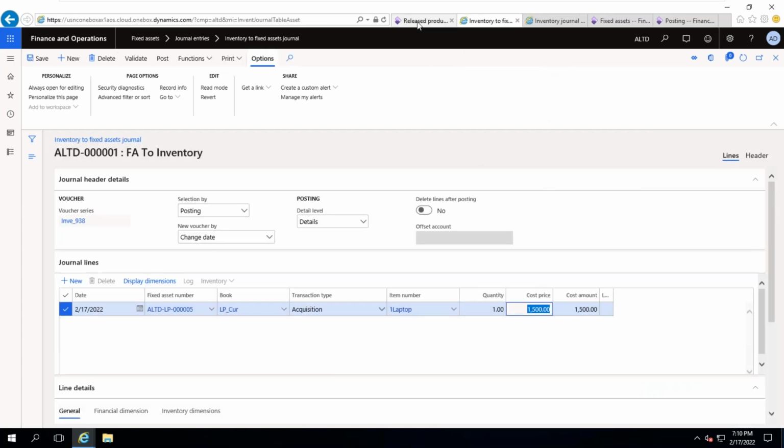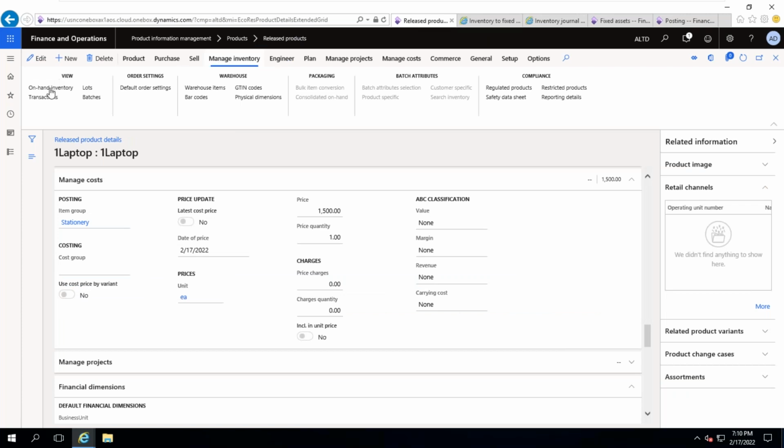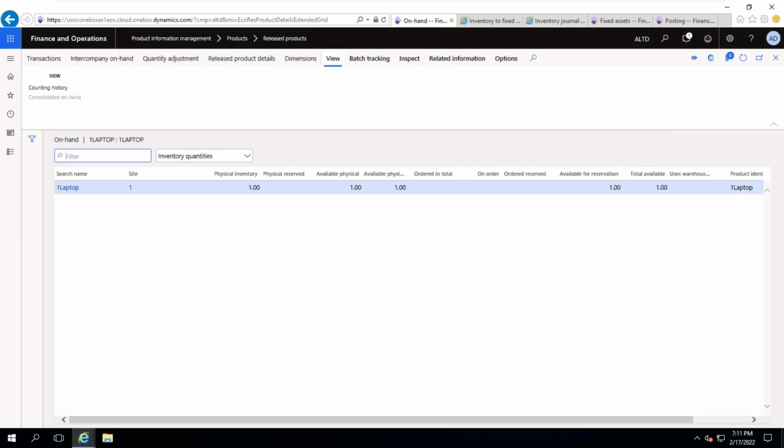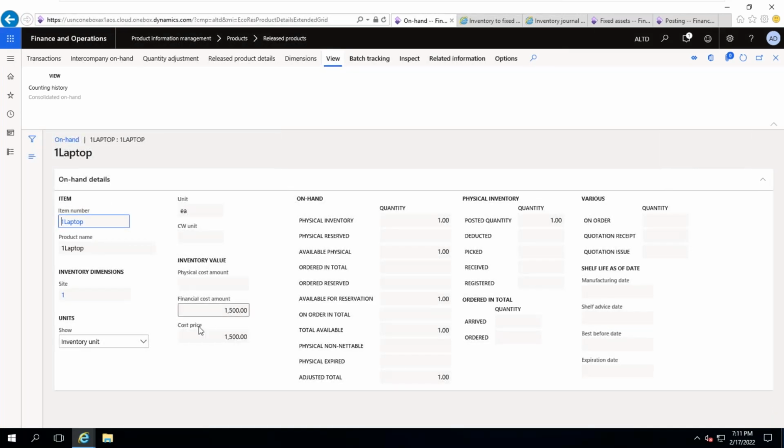Okay, now let me go back. On hand inventory, the cost price will be shown from here, or we have one more option, cost price. This is cost price. We have one more option. If you go to laptop, search name, inventory closing. During inventory closing, I have explained the cost price.